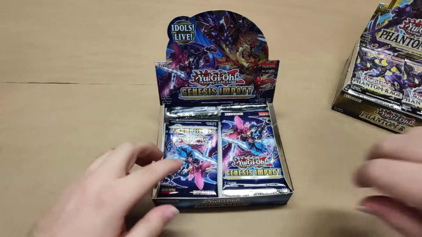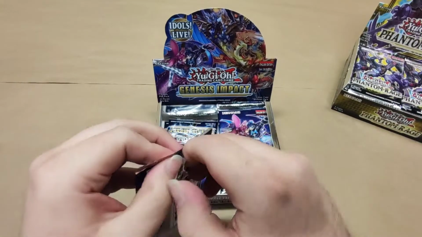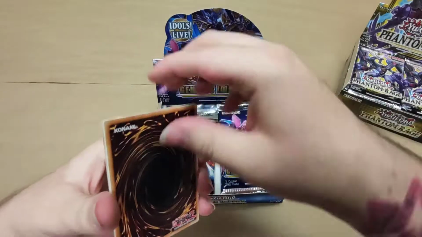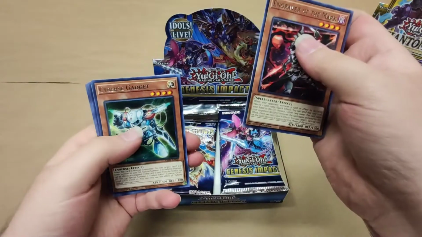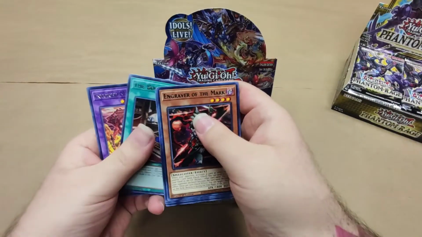I'm trying so hard to handle these cards. Okay. There we go. That was really smooth. Alright. You can do it. Let's see. River of the Mark. Bottomless trap hole. The Book of the Law again.